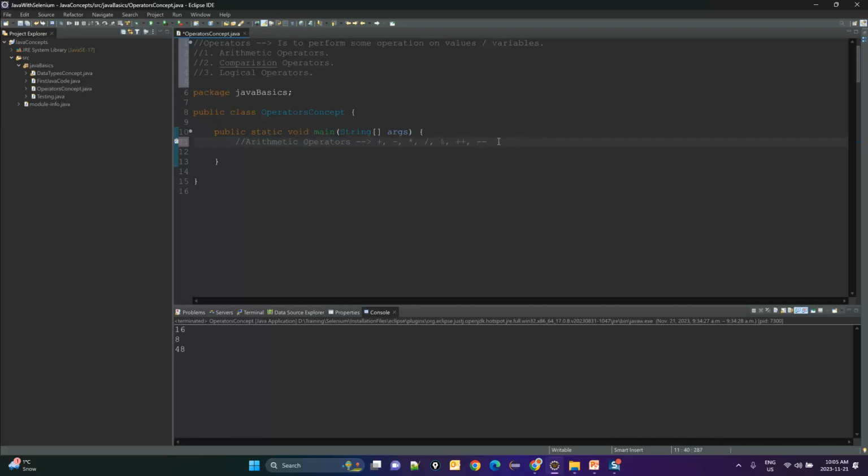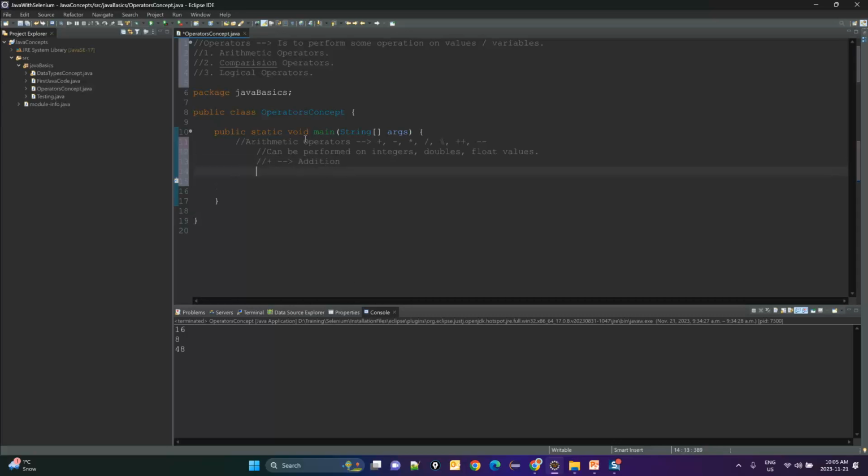These arithmetic operators can be performed on integers, double, and float values. So let's see how we can use this plus operator, which is nothing but an addition operator.